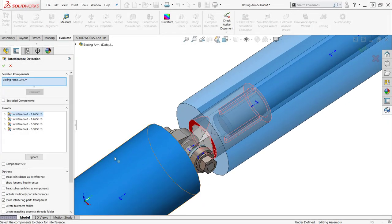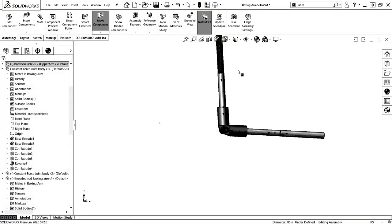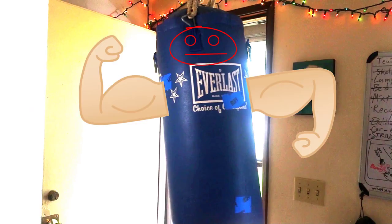Will Sean be able to get these parts together? Will the joint function as desired? Will Sean make his punching bag too beefy and overconfident? Find out next time on SOLIDWORKS at Home.